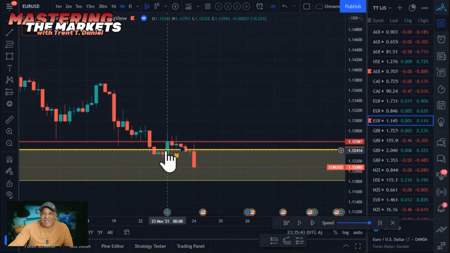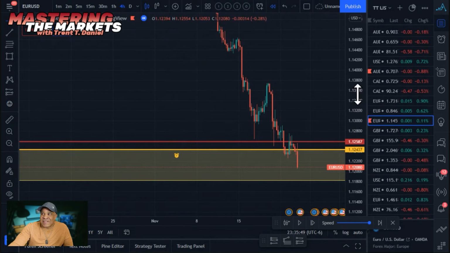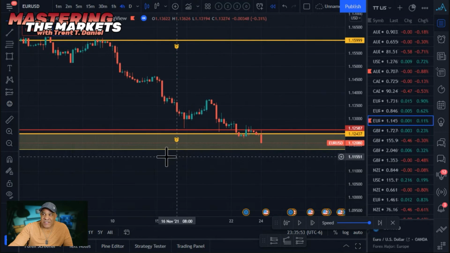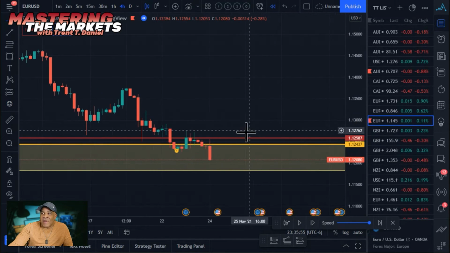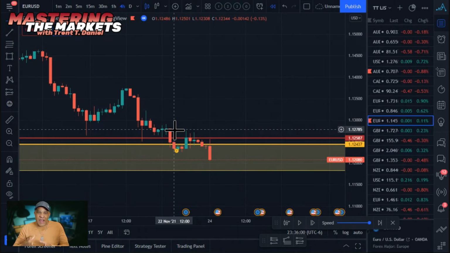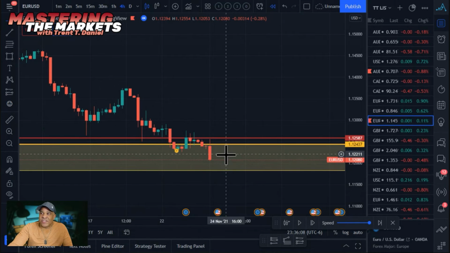Okay, because you see what happened? Price came up here and it went down and went down. But again, I've already identified that I'm going to set a stop loss under this zone here. We'll get into stop losses and take profits later on. So I'm not panicking. And what happens a lot of times, guys, if you're not going off of a rules-based strategy, people would tend to just jump out of the trade here. Oh, I'm losing money, so I'm just going to jump out. No, you stay true to your trade.